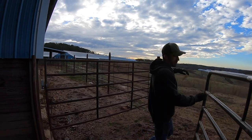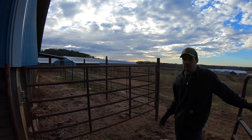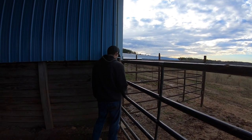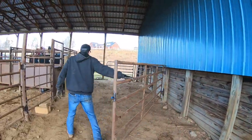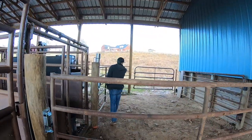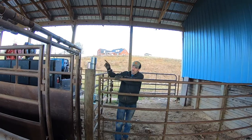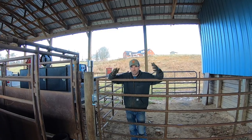This is our lane that we built that comes in and out. So if we want to bring cows in, we're obviously going to bring them this way from the lane or out that way. But we can bring cows in. I can close this gate behind me. As my cows come this way, just do the opposite. Close that one, walk around as the cows circle back, grab this gate, and bring them on into my lane to the squeeze chute.